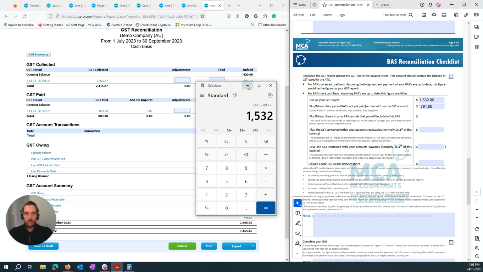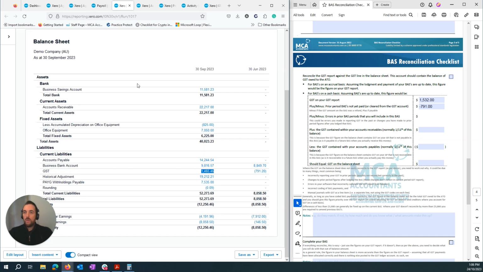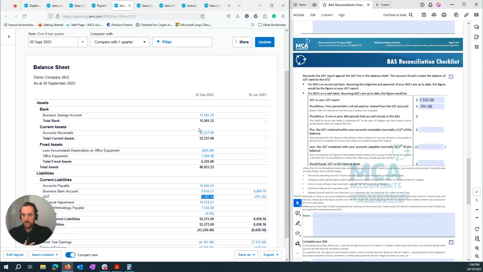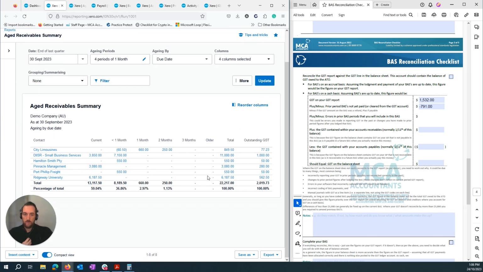We also need to factor in GST on the accounts receivable and accounts payable. Now because a balance sheet is always on an accruals basis, this accounts receivable here, 22,217, includes some GST. And I'll get the receivables up.